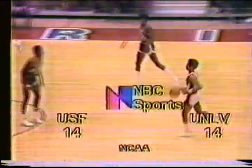To Cartwright underneath, cannot control it. Robert Smith picks it up. To Gondo, loses the ball. Chubby Cox has it. Long pass to Cartwright by himself. Good. 6 points for Cartwright. This looks like the local racetrack. 14-14. There will be not much time for idle chat on this game. Owens has not scored yet. He's missed on his only shots.